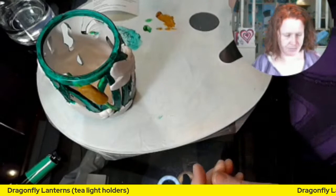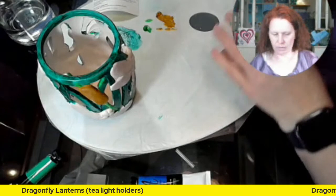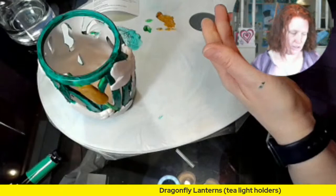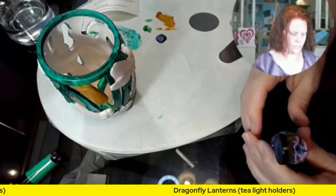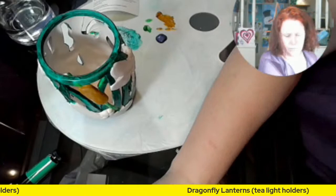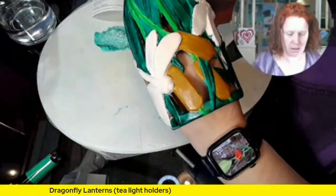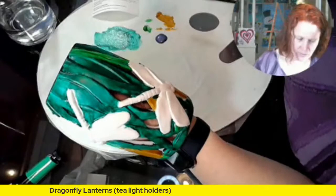So, do I put a blue down and then put the iridescent? No, I'm not going to bother with that. I'm not going to waste that. I'm just going to do my blue flash color shift. Okay. Ooh. All right, now I'm going to step my hand back in here because it's just easier to hold on to it and keep your fingers out of it. Now, I'm trying to decide which brush. I think I want this slightly smaller one that's still wide and flat, at least for the moment.